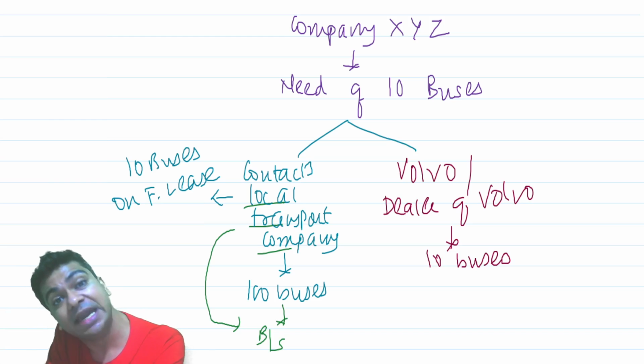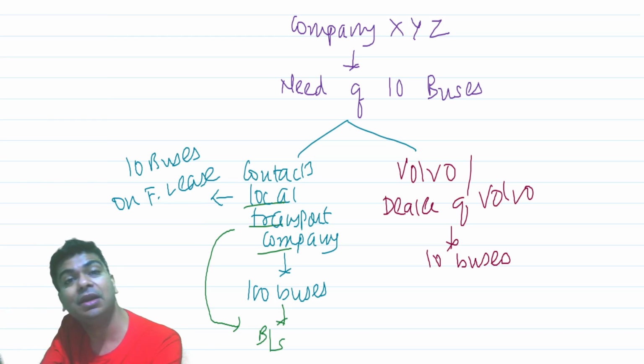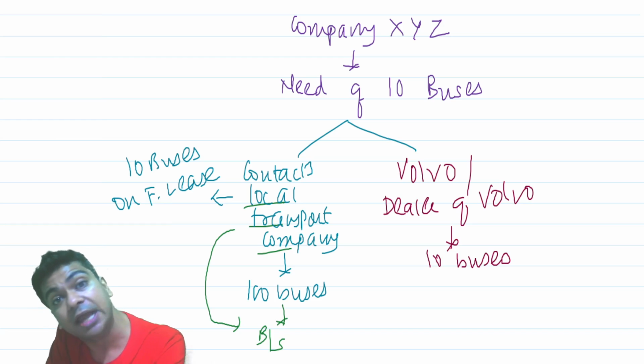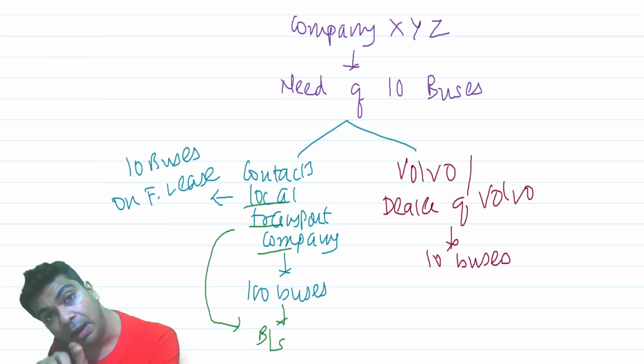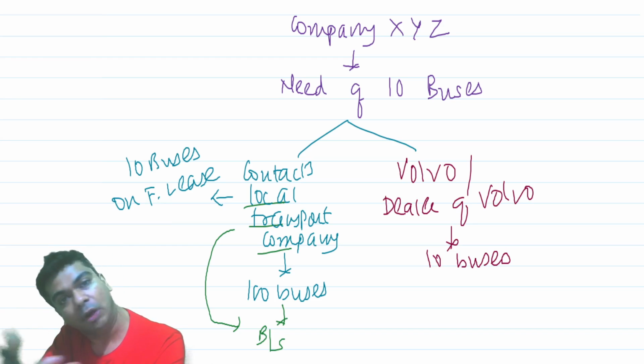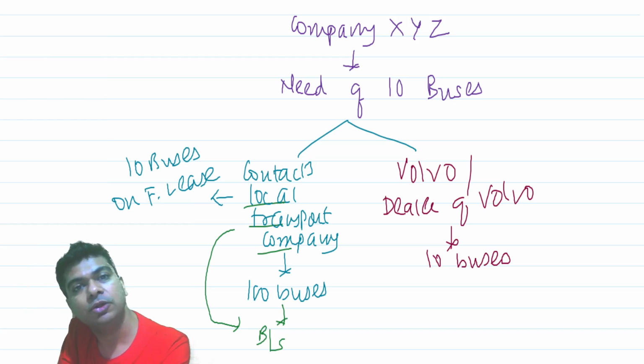So Volvo, or the dealer, is entering into a lease transaction for an item of inventory. Understand? PPE is what you are using in your business, while inventory is what you are selling in the ordinary course of business.